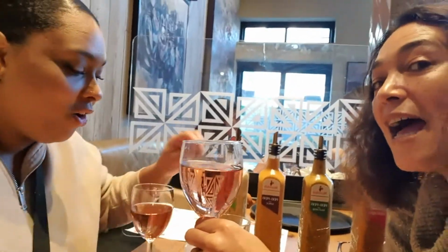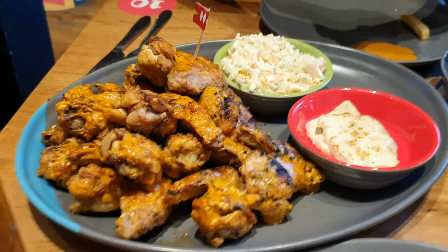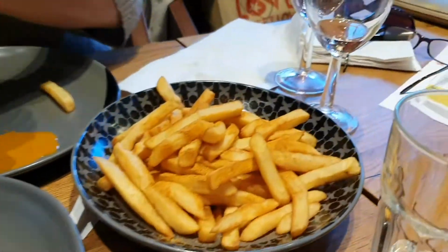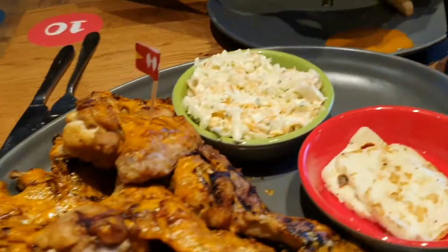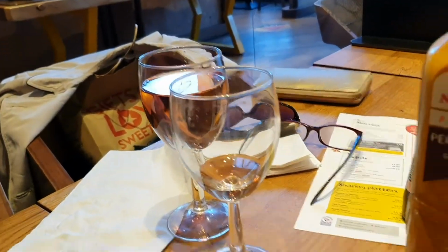So we're still waiting for the food. Yeah, we've been waiting for like half an hour, but luckily we got a drink finally. I got a free drink, because we had to wait so long, and they didn't have the drink I wanted. So they lost our order on the system, but now it's come. 15 wings, fries, and we got a free glass of wine and some free olives and halloumi.